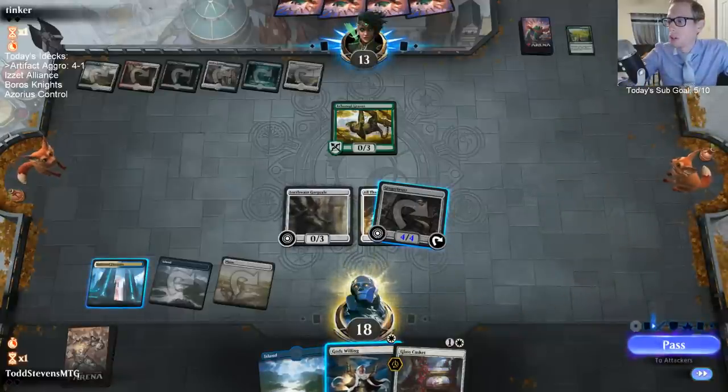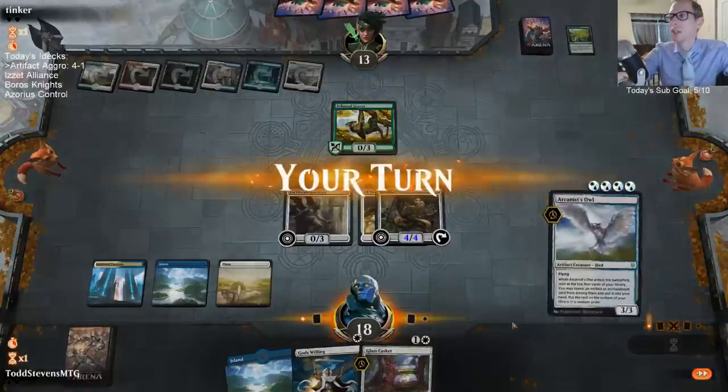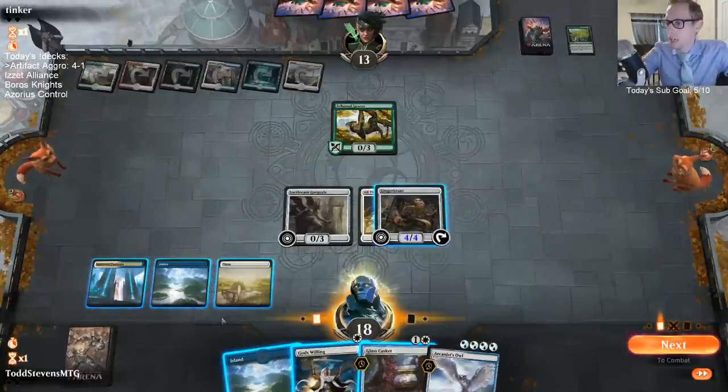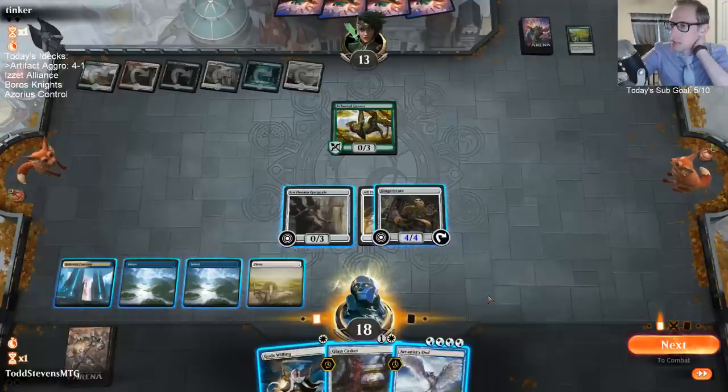No, there's other blue cards in the side. There's not any blue cards in the main deck. There's zero blue in the main deck. There's this thing, I guess. But sideboard, there's stuff.